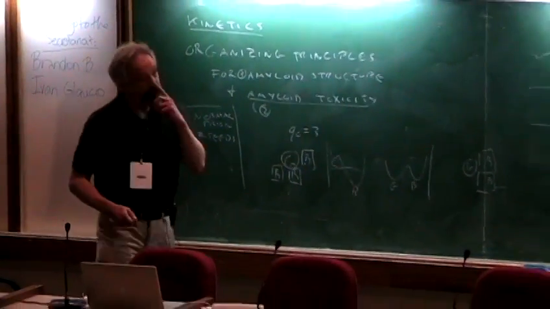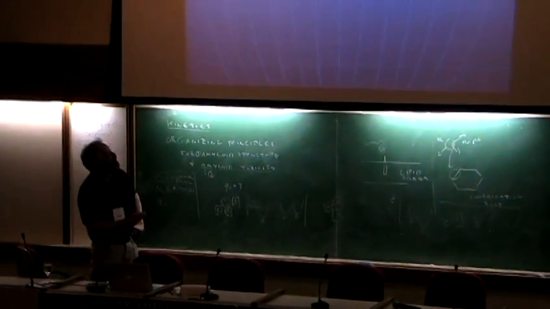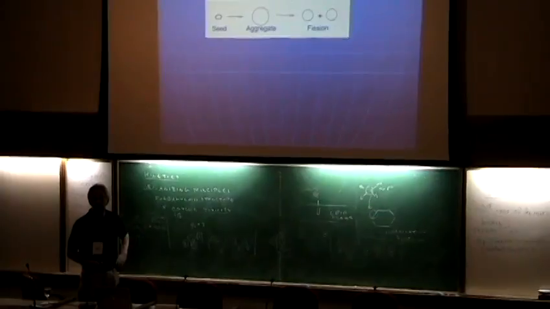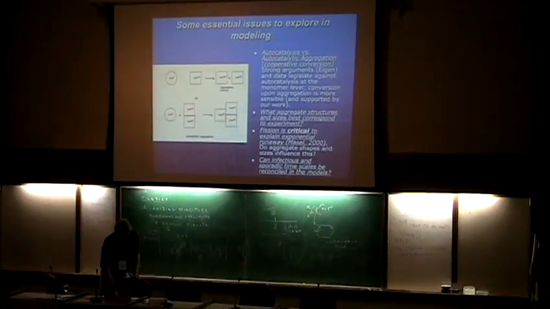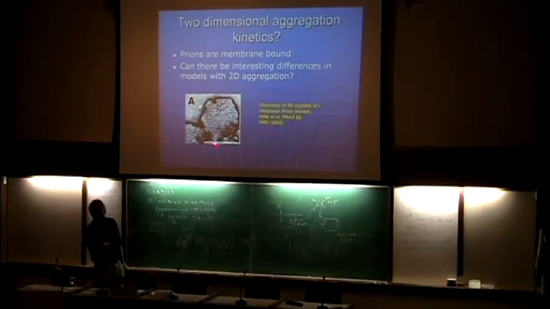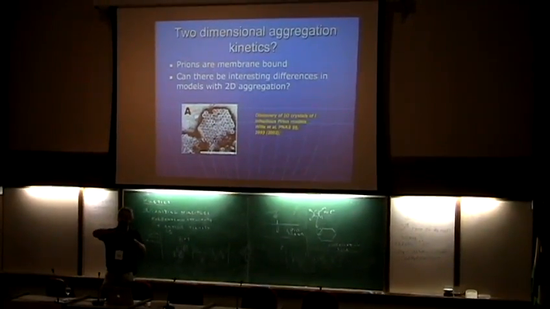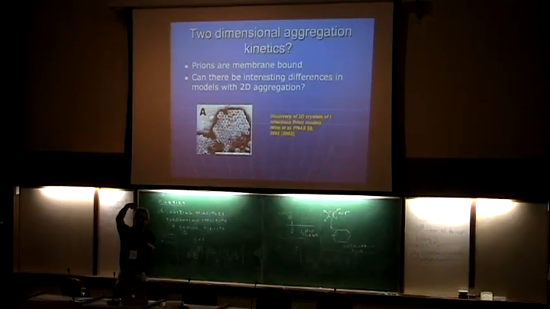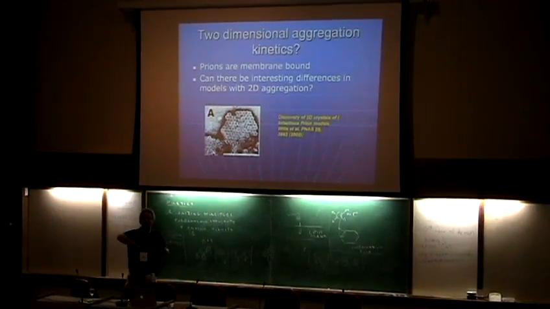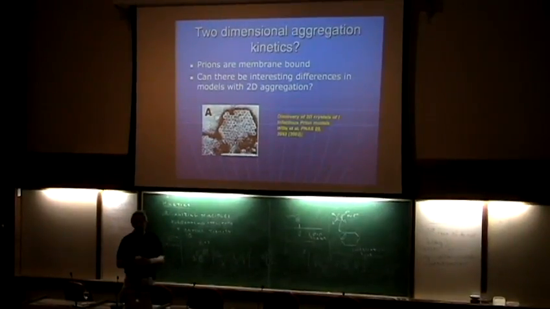The model we had in mind was the following: we would put in a seed, let it aggregate to a critical size, and then we would imagine that some process would come in and that thing would fission, it would split. You can ask, why would it tend to split? Well, if you go back to this picture of the two-dimensional aggregates, these aggregates are going to want to be flat, but there could be processes on the cell membrane, either as they come close to the edge of a synapse, for example, where there's a lot of curvature, there's membrane undulations, or the other thing is that the prions are sent out in vesicles and they come back in vesicles. So there are these little caveolae which have pretty high curvature. If one of these flat fragments comes close to that, it's going to tend to break the fragment, given that the prion is also anchored to the membrane surface.